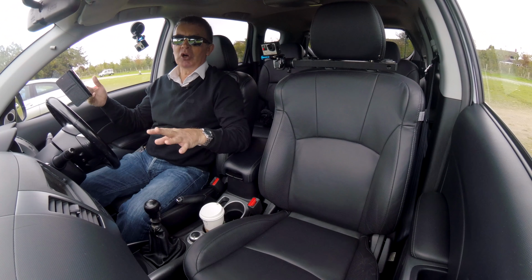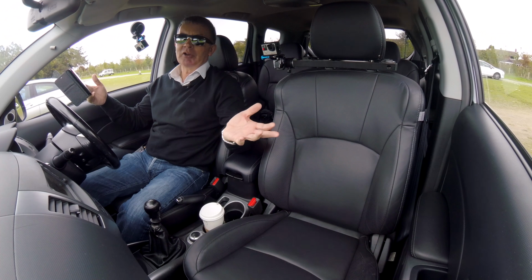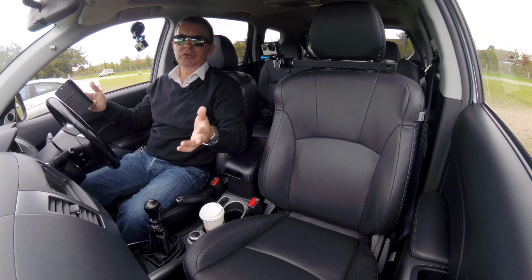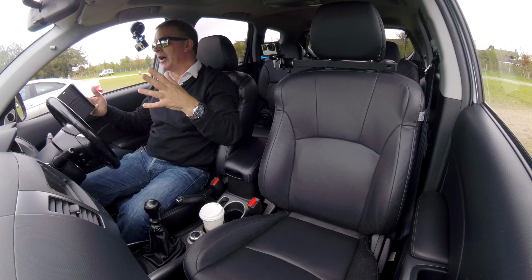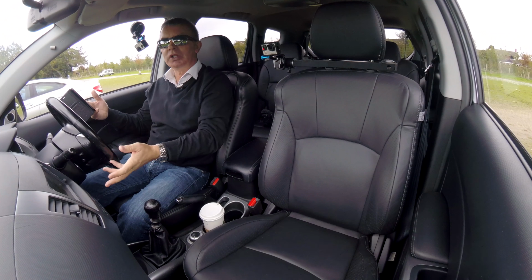Far, far more complicated than it needs to be. In other cars, you could have done that in about 10 seconds, without having to listen to the menus and so on. You can see them all individually on the screen, without somebody reading it out to you and without having to consult your handbook first to see what the menu is and what you have to say into the voice.